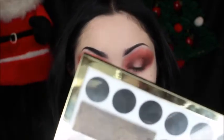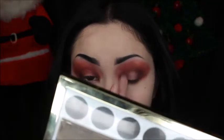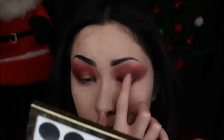Because I feel like, as I've said many times before, metallic shades apply better like that. I'm going to blend it out a little bit. Let me add a little more. And then I'm applying Opal. I'm gonna apply it right slap in the middle, maybe, and kind of blend it out a bit.